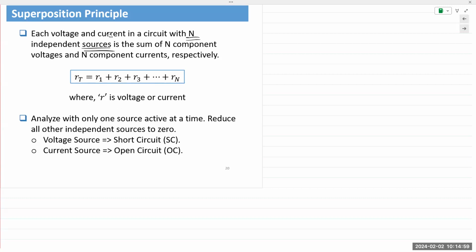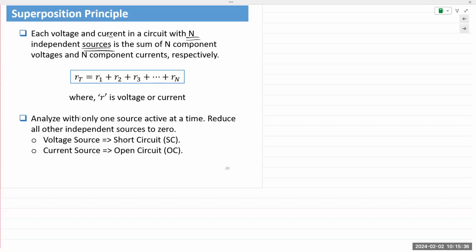Obviously, the advantage is that each piece or each part of that circuit can be analyzed in simpler terms by applying simpler analysis techniques. But the downside is the more number of sources you have, the more analyses you have to perform. If you have 2, then you have to perform twice as many analyses. If you have 3, so on and so forth. So if you have like 3 or more, it just becomes very time consuming and laborious. So it's highly inefficient. Okay, so that's the downside.